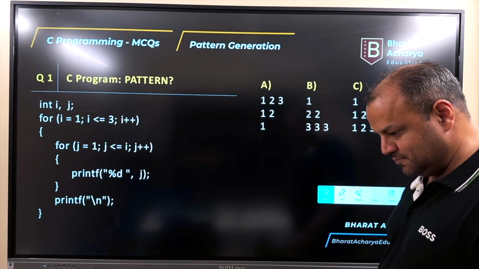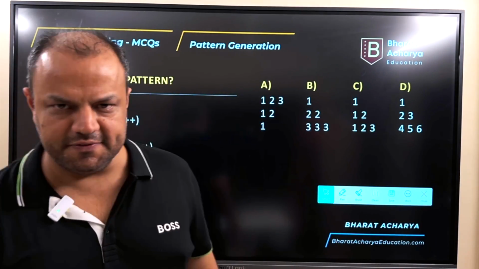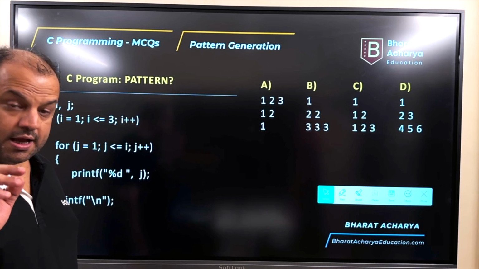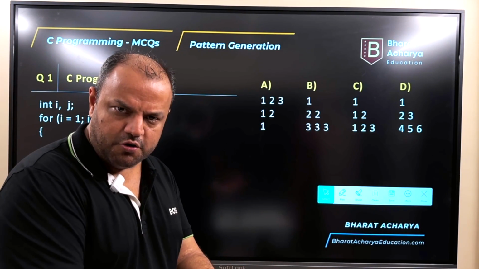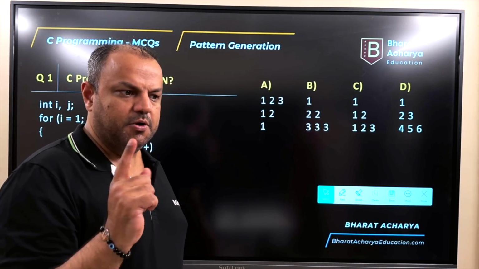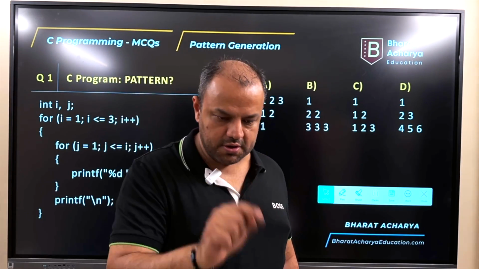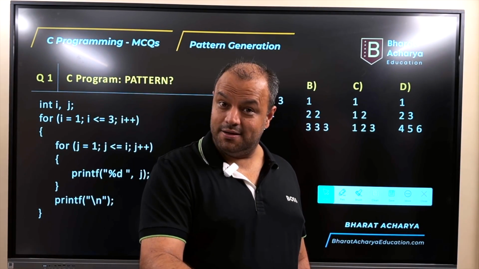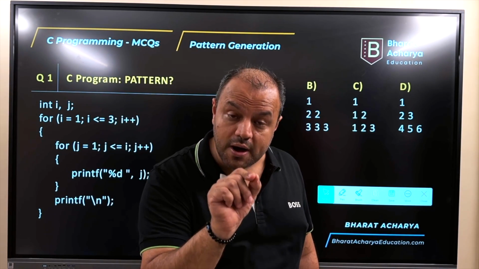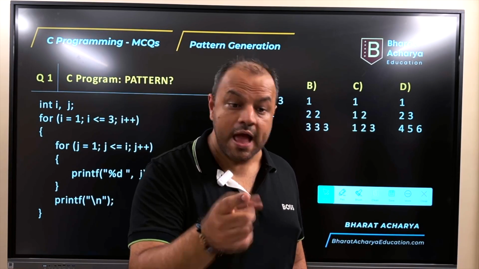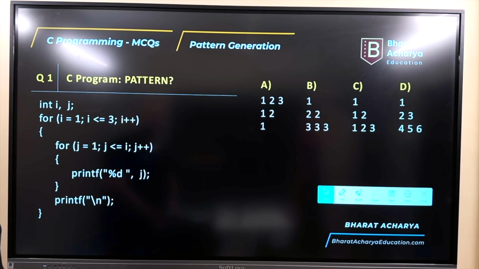Now, you could pause the video for a minute and try to get the answer by yourself without me helping you at all. When you get an answer, commit to it. Write with a pen and paper, or in your phone, just make a note of it. Because if you just think of it, then when you see the correct answer, you'll say, oh, I was thinking of that only. No. Commit to it. Because if you're right, it'll give you confidence. If you're wrong, it'll hit you hard and tell you that you are wrong, no matter how good you think you are. And then it'll make you understand that you need to practice more. All right, so commit to an answer.